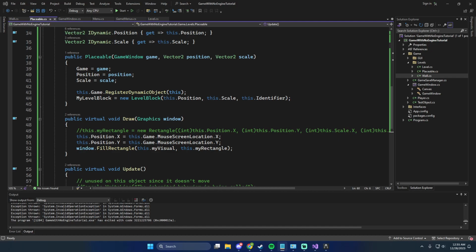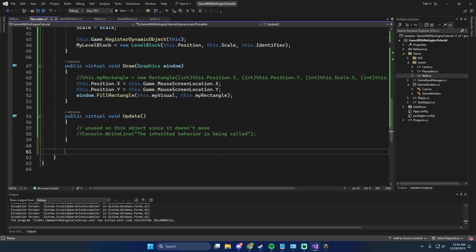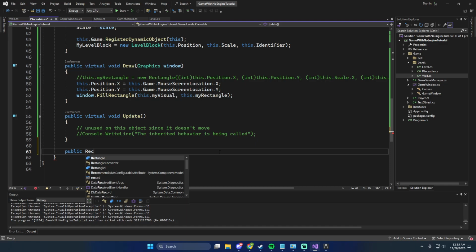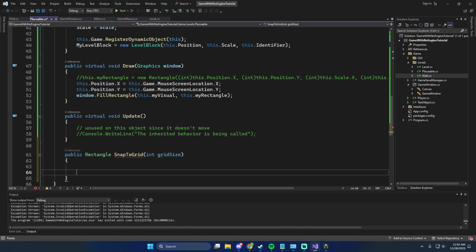So when I did a new rectangle, I did it in a method. So we're going to say public rectangle. I called it snap to grid, and we did an int grid size, and we're just going to return new rectangle.